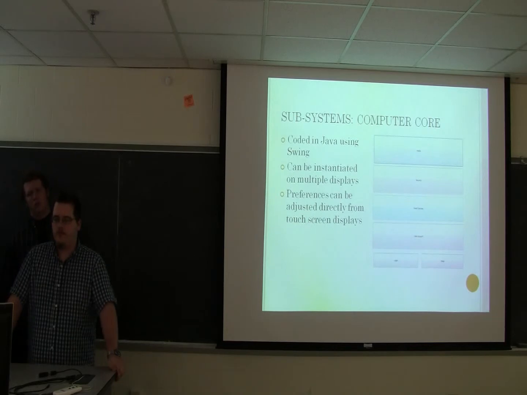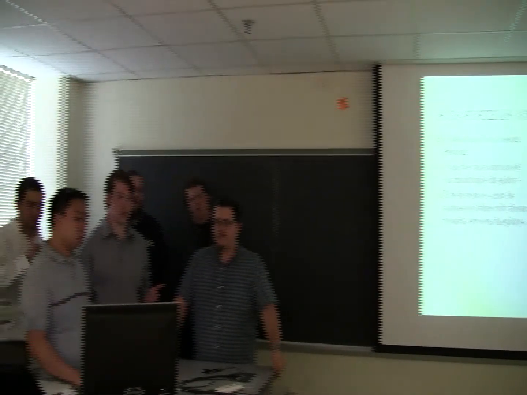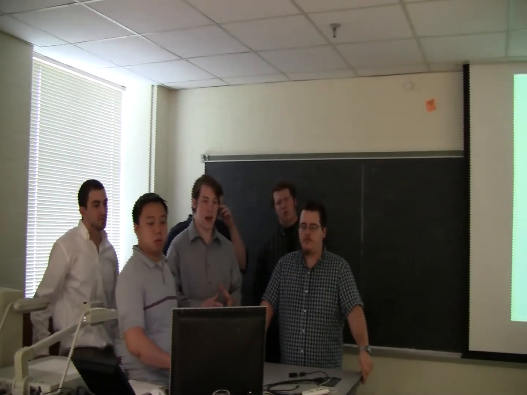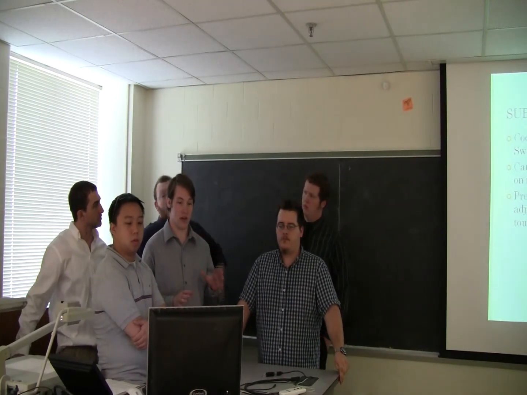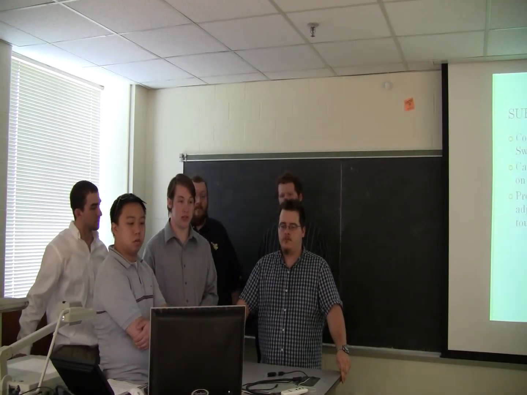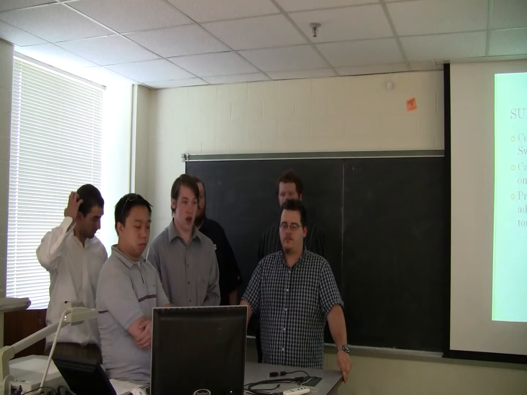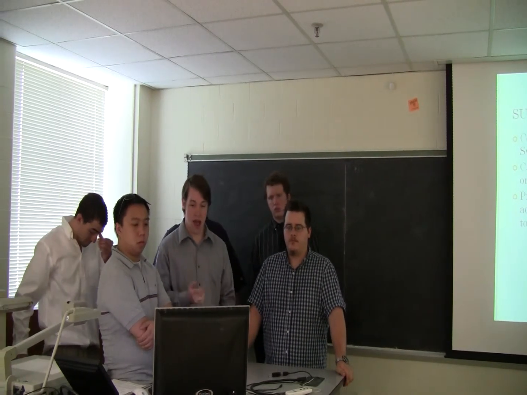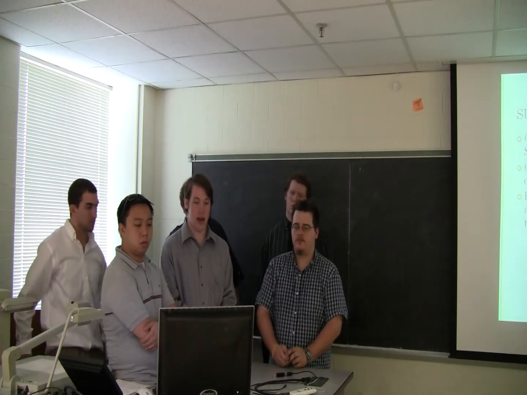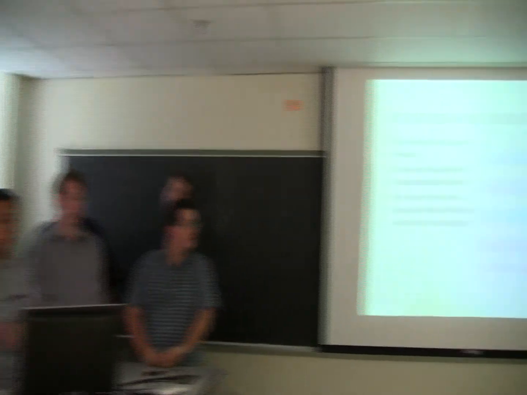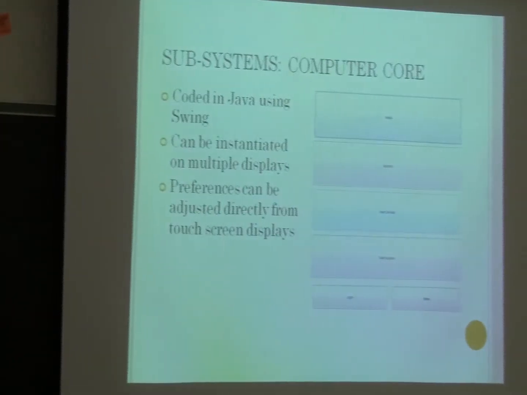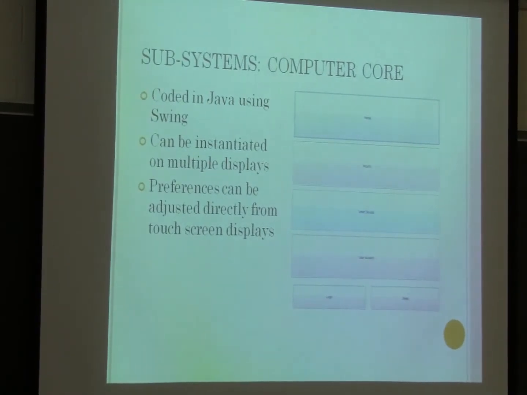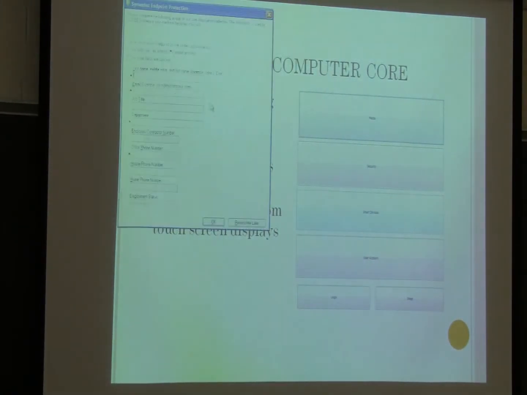Now a little more on the touch screen. As Alex mentioned, you can have multiple touch screens around the house with multiple instances of an interface class, which extends JFrame. And through this, you can have one person using the touch screen in one room and another person using one in another room and not interfering with each other.